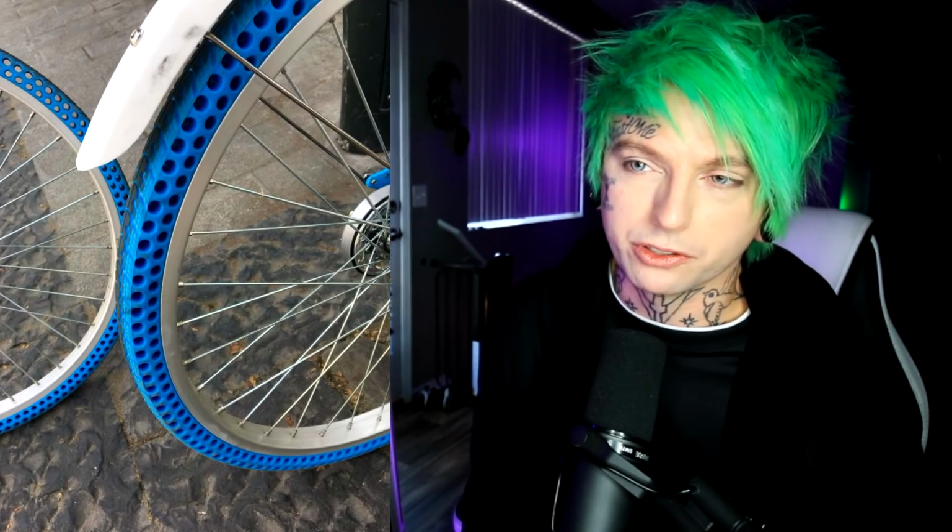Somebody came up with the idea of having bike tires that don't require air. Honestly, I don't understand a lot of the physics of cars and bicycles, but that just makes a lot of sense to not have air in them. I'm sure there's probably limitations. Like you probably can't go as fast. I don't know what the deal is, how bike tires are better this way or the normal way with air inside them, but this is a very cool idea.